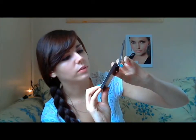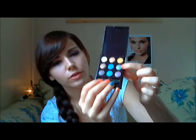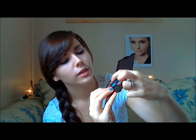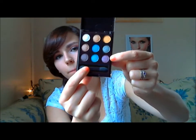So you've got your typical colors for your basic eye looks these days. You have a white, more like a cream white, I would say, like an ivory. And then a bronze, kind of beige bronze. You have a yellow. You have a greenish color, kind of like a forest green, I would say. And then a really bright, pretty blue, kind of a dark blue, and then a darker bronze, a dark brown, and then a really bright blue, and a very subtle plum purple. So some really nice, basic colors that will work for all eye colors.